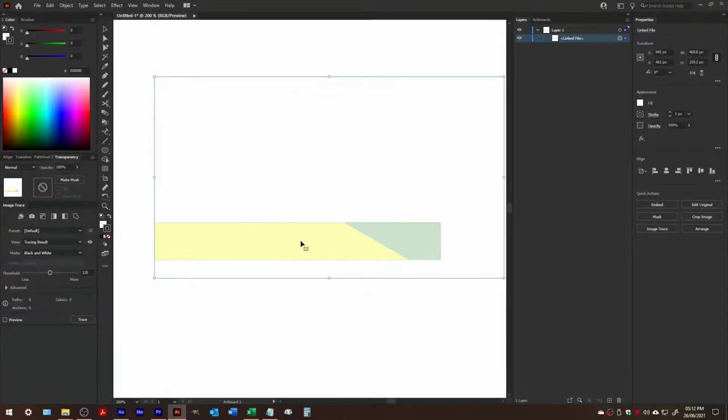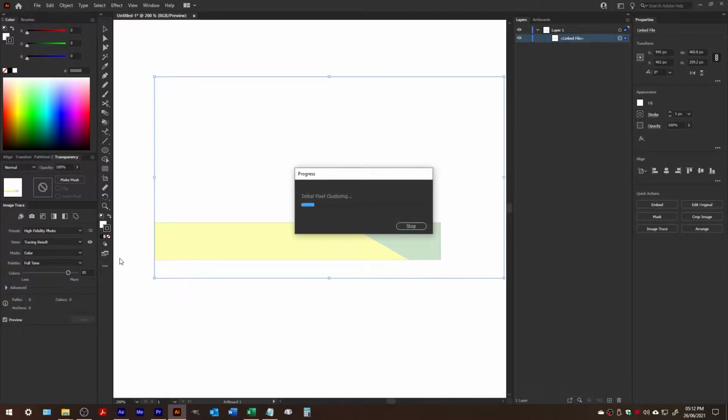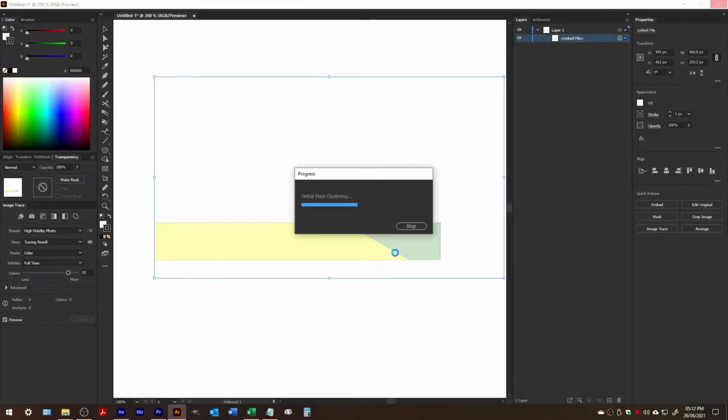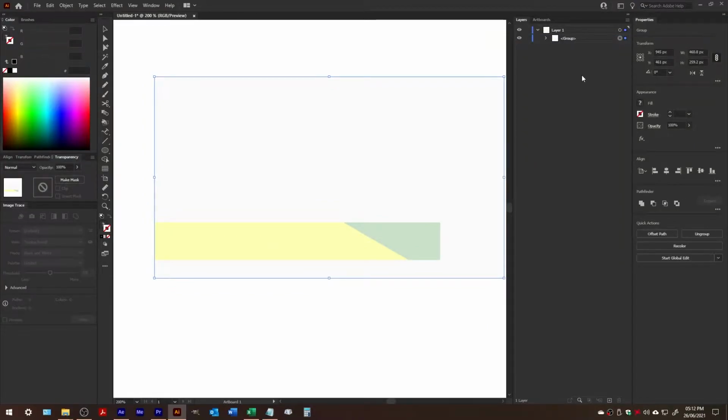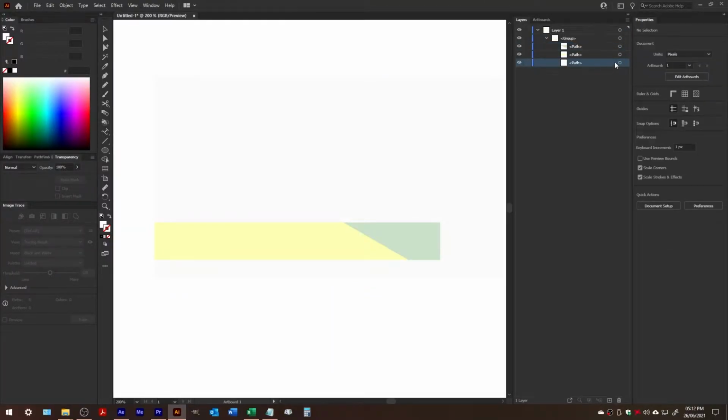Cool. So I'm going to image trace this, high fidelity. It should only really pick up two colours, the yellow and the green. Expand it, and that should be the bits done. If I just get rid of these two colours, and this should be the whites. This one I can just get rid of.